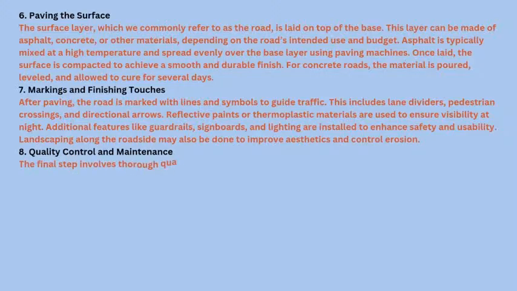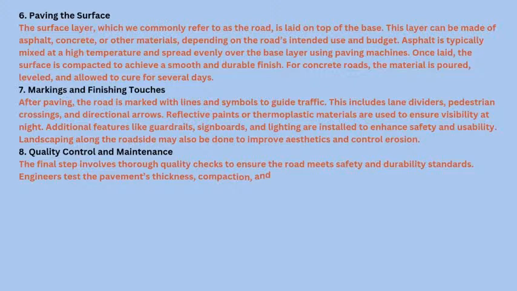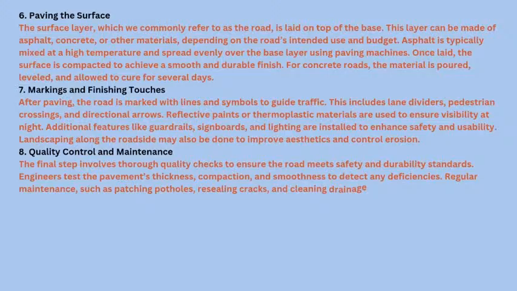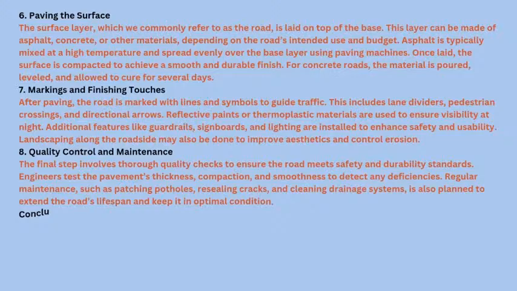8. Quality control and maintenance. The final step involves thorough quality checks to ensure the road meets safety and durability standards. Engineers test the pavement's thickness, compaction, and efficiency. Regular maintenance, such as patching potholes, resealing cracks, and cleaning drainage systems, is also planned to extend the road's lifespan and keep it in optimal condition.